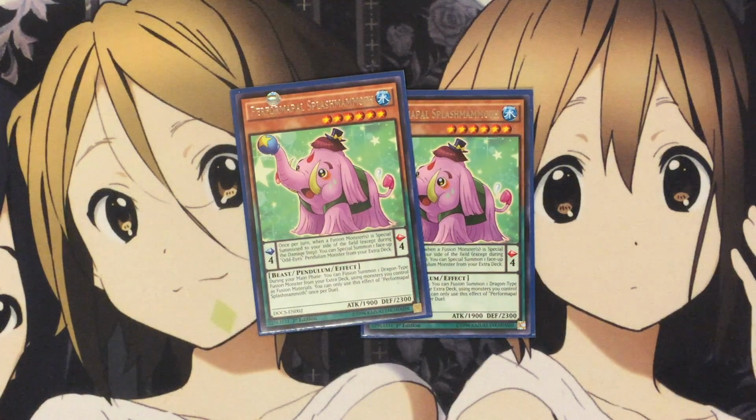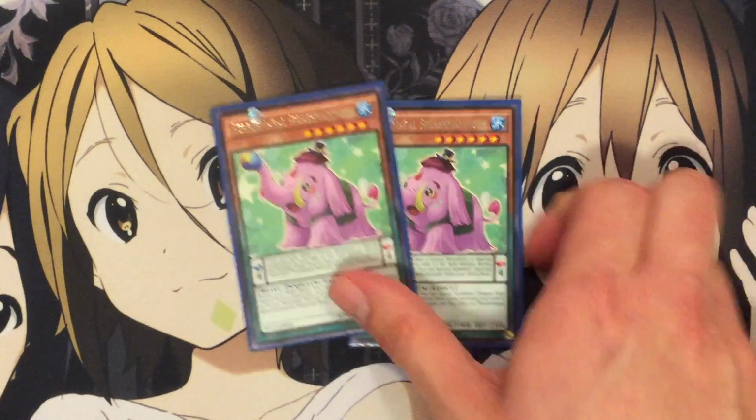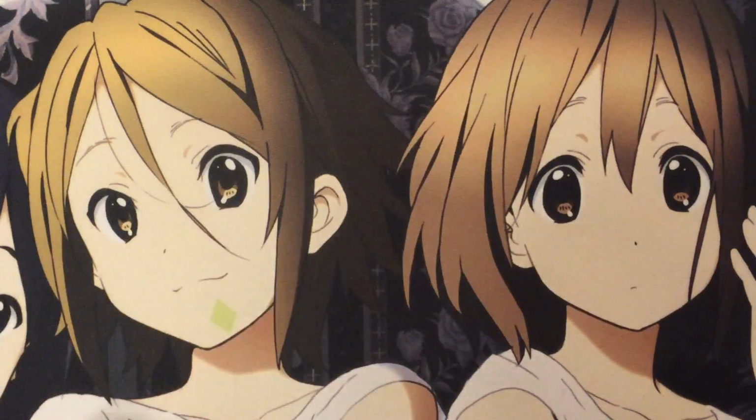And during your main phase, you can fusion summon 1 dragon-type fusion monster from your extra deck using monsters you control as fusion material. You can only use the effect of Splash Mammoth once per turn. So overall, a really great card.